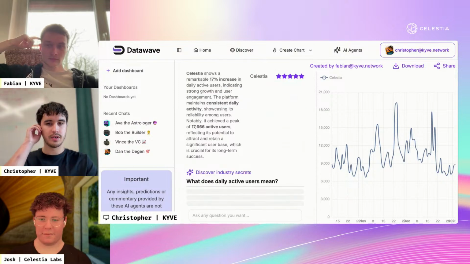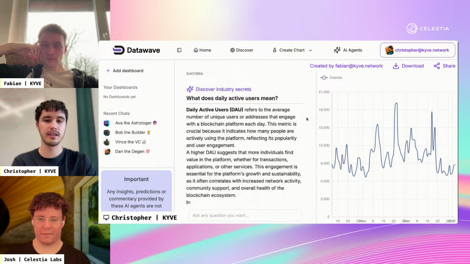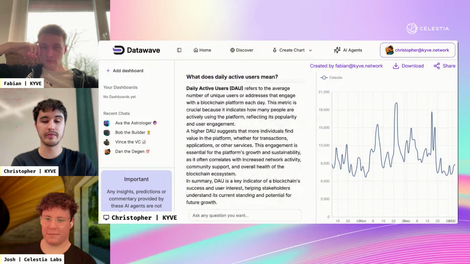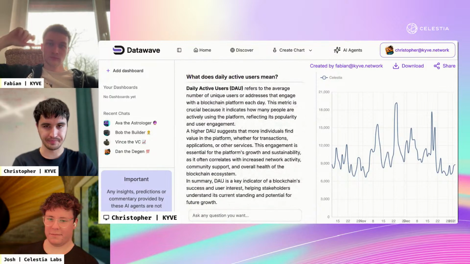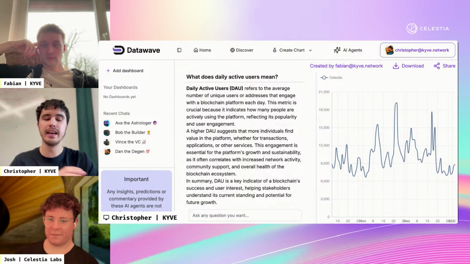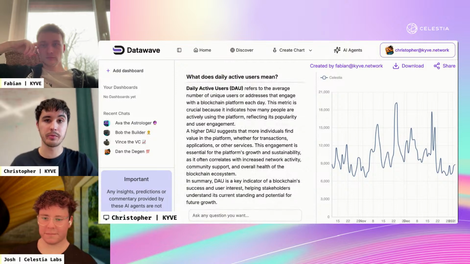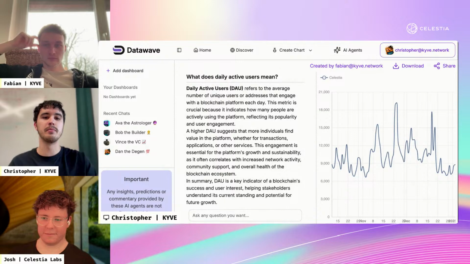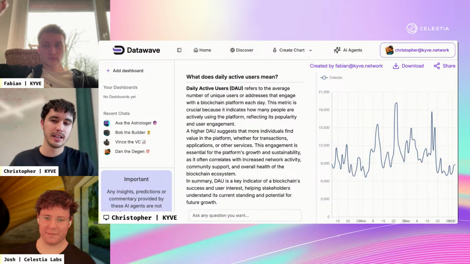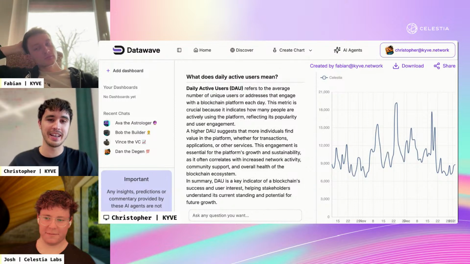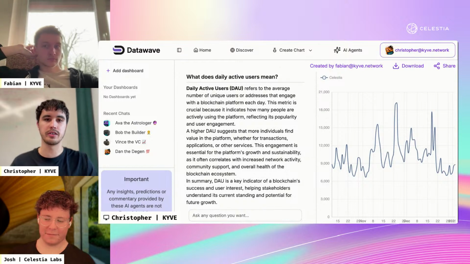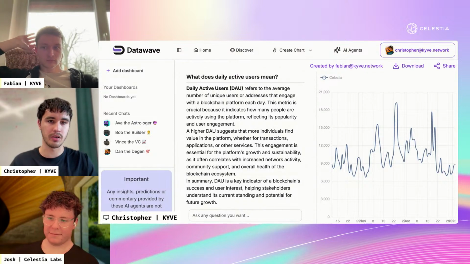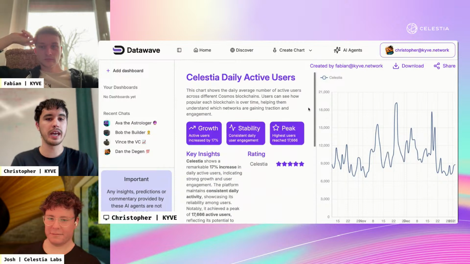You can also ask the data set, and if the AI needs more context, it will query the data set again. It's just a cool idea to interact with the data and to get some more fun out of it, instead of just having a node running tool and the BigQuery data set. For us developers, it's great and lovely to see, but for most users, this will not be attractive at all. So this is why we came up with DataWave.